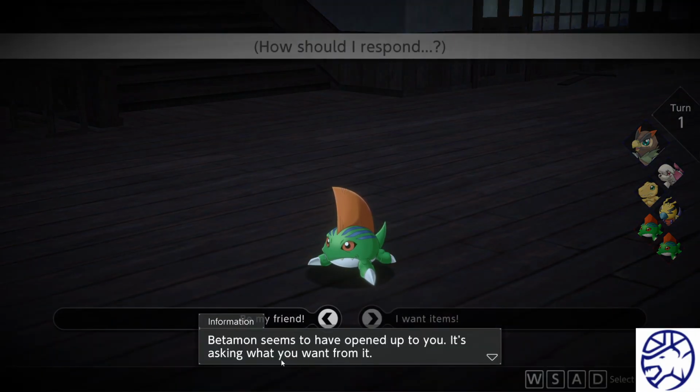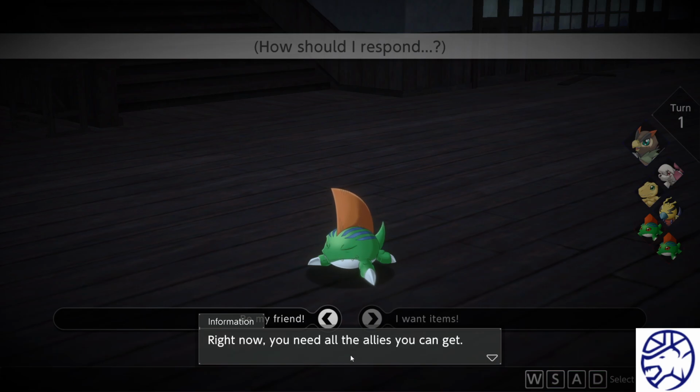Redmon seems to have opened up to you. It's asking what you want. Right now, you need all the allies you can get. Select be a friend.